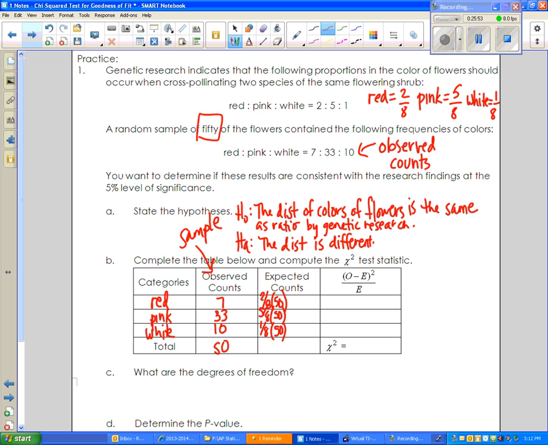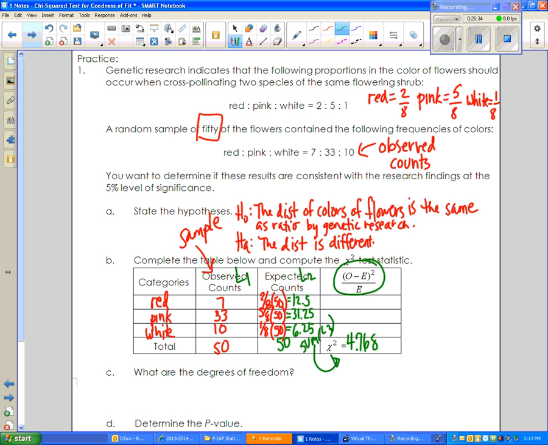And so these numbers, let me do them in a different color. I would expect 12.5 of the flowers in my sample to be red, 31.25 I would expect to be pink, and 6.25 to be white. If you add up all those numbers, I do believe they add up to 50. And again, you can enter these values in list 1 and these values in list 2. I'm just going to give away that chi-squared should end up being 4.768, because you're following this formula and then adding it up, which is going to be the sum of list 3.